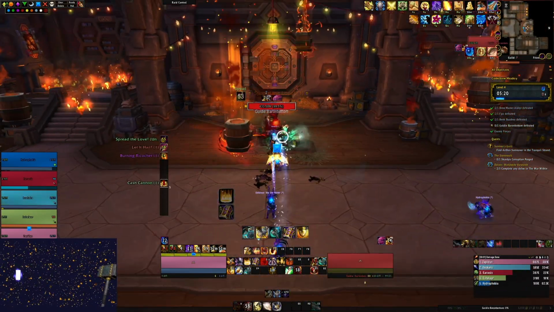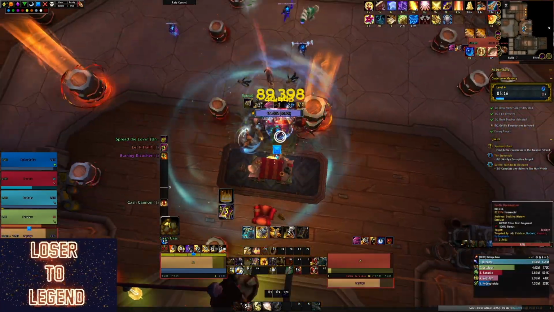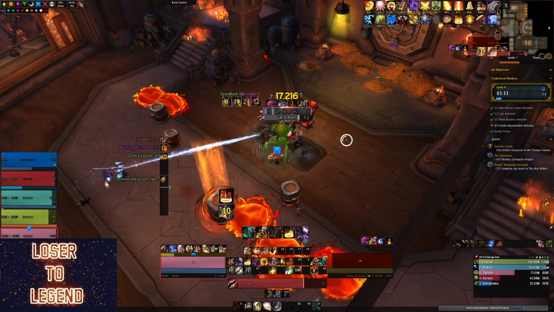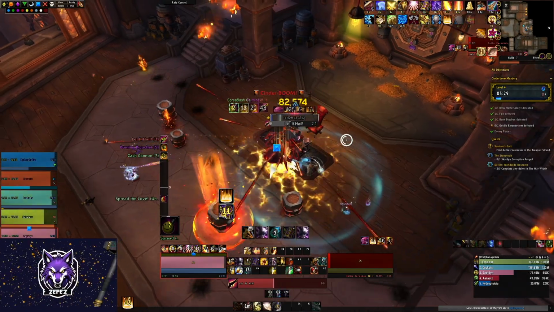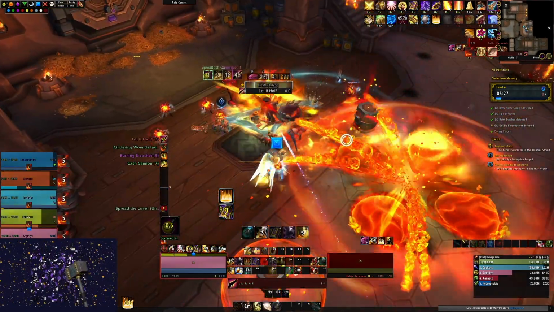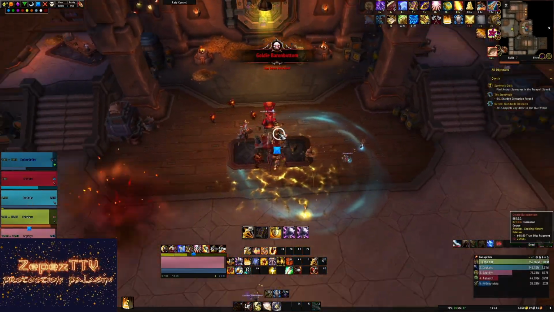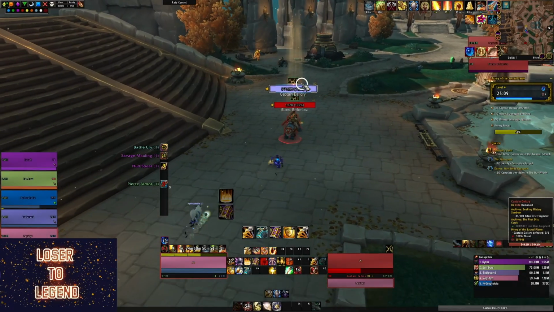Onto Goldie now. Miss Baron Bottom, the CEO, or the BEO as she likes to call herself, into execute range. Smash her down. No problems at all. Nice +1 on that 4, finishing off on 204 score in 29 minutes and 35 seconds.